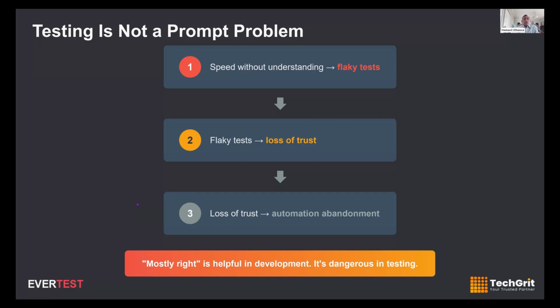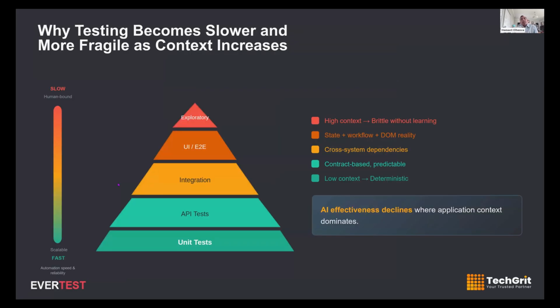Yeah, so let me make sure we're keeping up with your thought process. Can you go back to the previous slide where you have the pyramid? So you're saying these issues of trust and flaky tests resulting in a lack of trust start showing up in the middle to top of the pyramid. Yes. The context is weak or missing in the integration test or UI test or exploratory test.